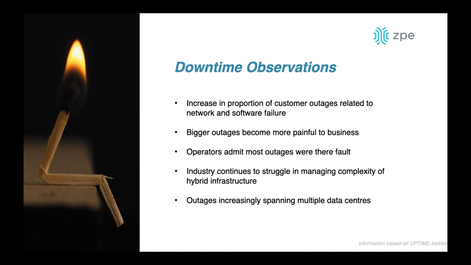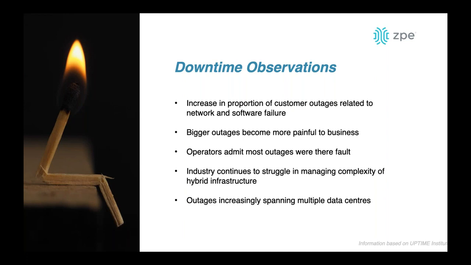So an outage which might have started off a couple of years ago just in a specific region in India might now spread across the entire country, or might even cross continents. So you might have an outage in the US, which is felt in EMEA and in Asia Pac as well. And that just makes the outages far more painful to the business. Because of that, we definitely can see that the outages are not just limited to one specific data center anymore. They're definitely spanning multiple data centers typically today.